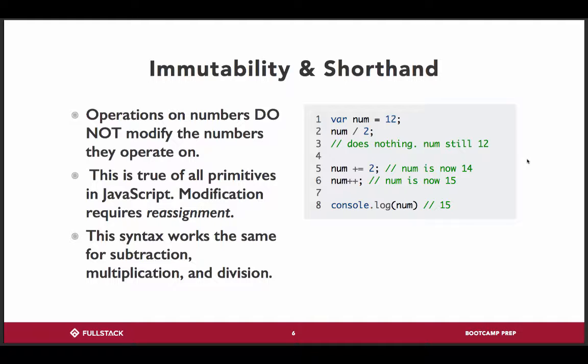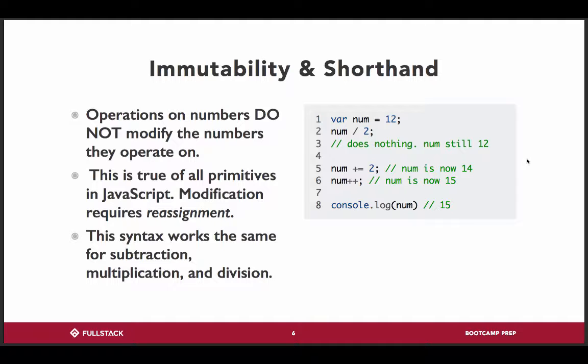That's not the case for certain things like arrays. We'll talk a lot about immutability and mutability with arrays because their methods are sometimes immutable, sometimes not. But primitives are always immutable.